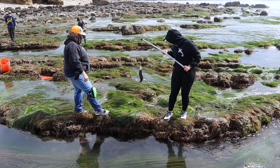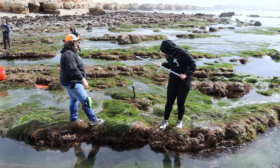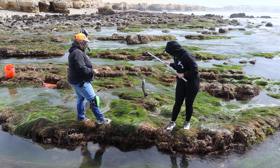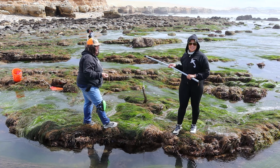Woo-hoo! Woo! All right, first eel. Woo! Oh, good job. Two out of the three. Nice eel. Look at that. On Sake. She just named my poke pole Sake. The name is Sake. Yep. Mine is Charlotte.